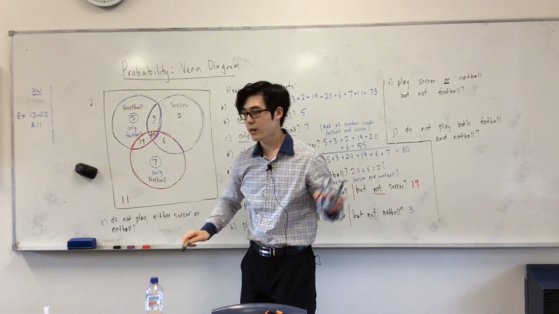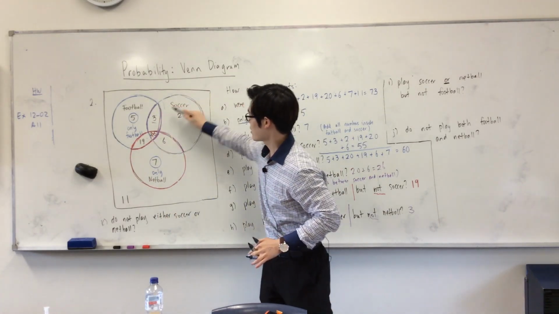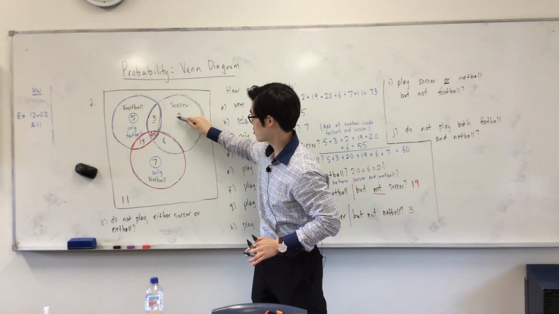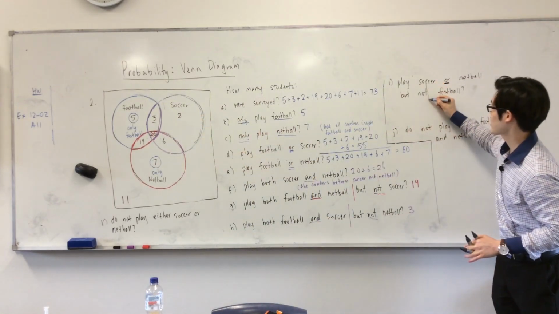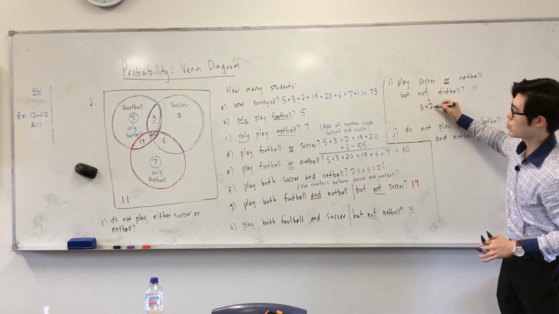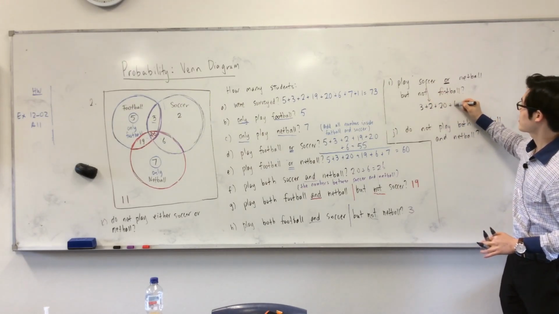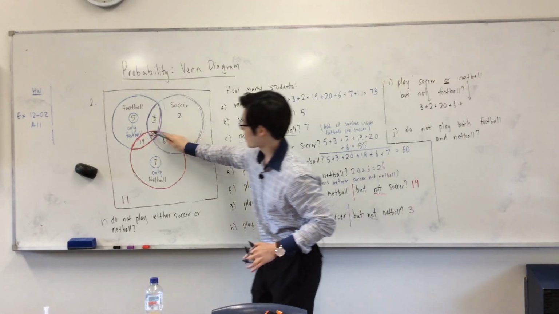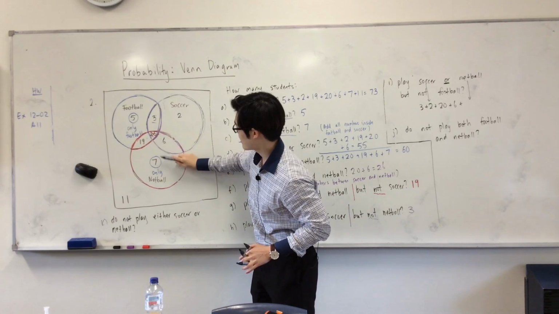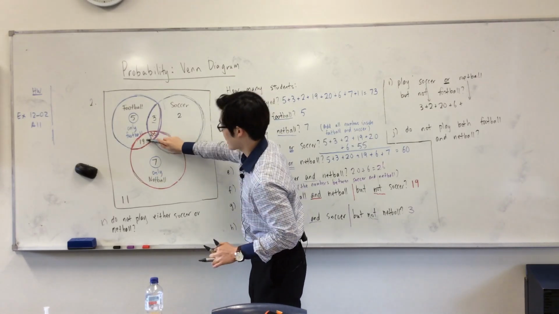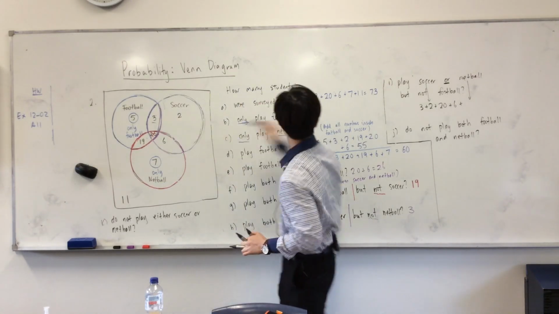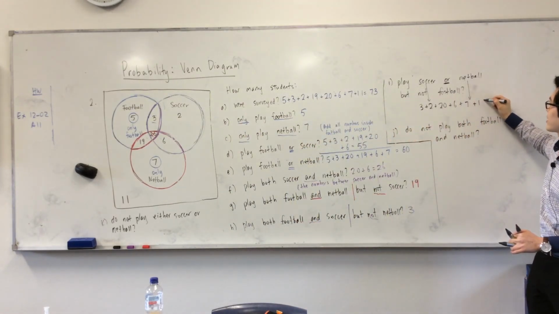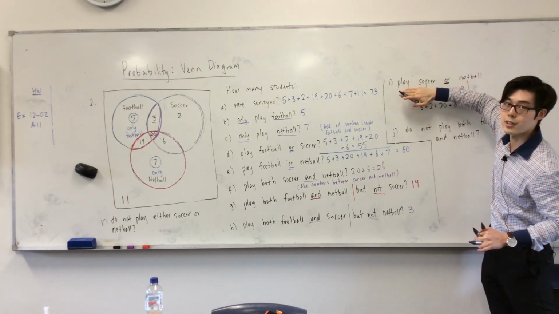Okay, I'm just going to write them out. So all the numbers in soccer is 3, 20, 6, and 2. Let's just start with that. So from soccer, I've got 3 plus 2 plus 20 plus 6. Now from netball, I've got 7 and 19. You don't want to count 20 and 6 because I already counted it here. So it's just an additional 7 plus 19. That's just this up to this part of the question.